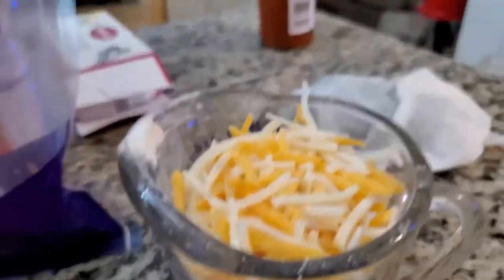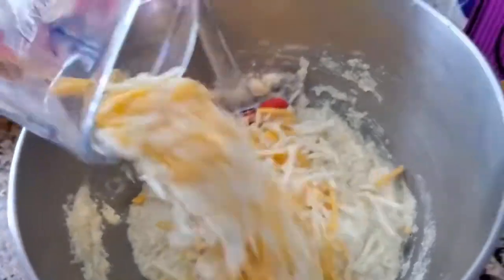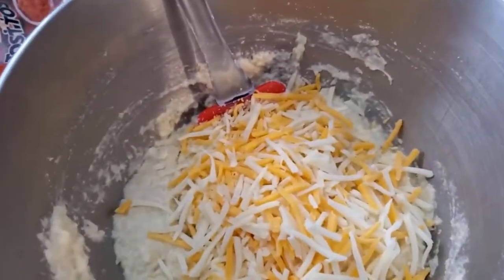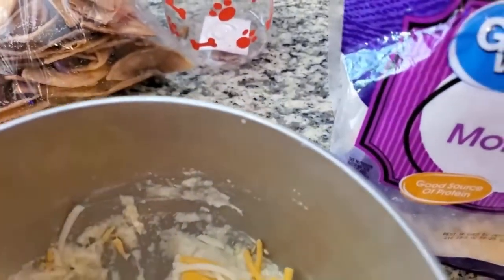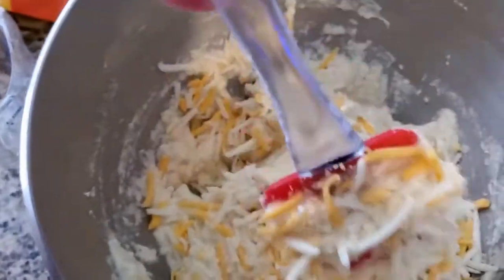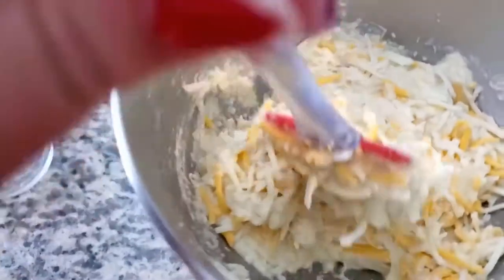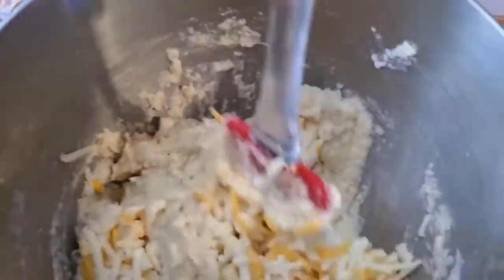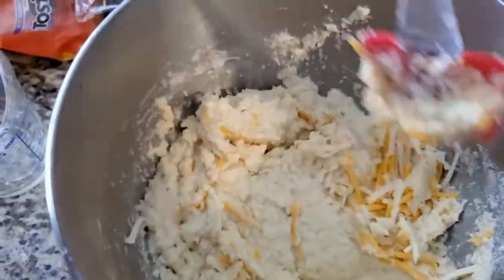I usually don't measure, but I'm going to measure this just for the sake of this recipe. I know some people want to follow exactly. I do on my first time making something, so I can make it come out the way I want. And as you see, this masa got a little thicker since I stirred it the last time. So I'm glad I didn't add any more dry masa to my fresh corn masa. So I'm happy with the 1 cup of corn masa and 1 cup of cheese.